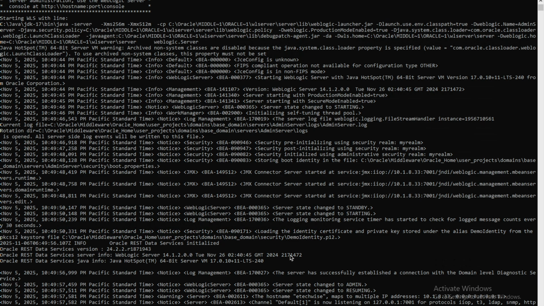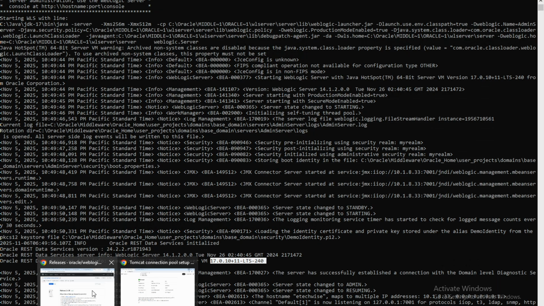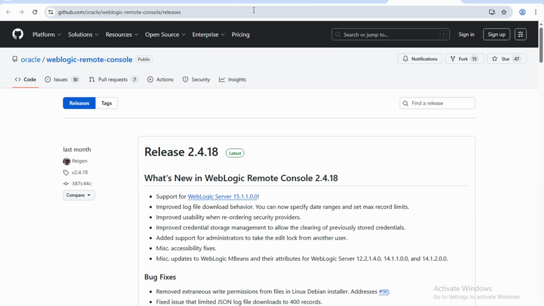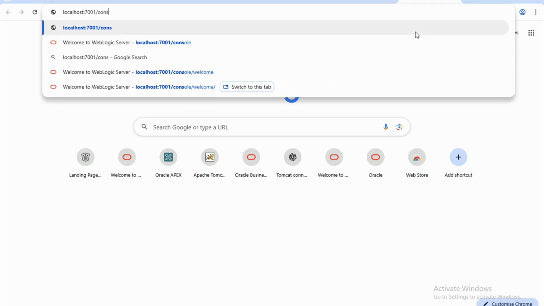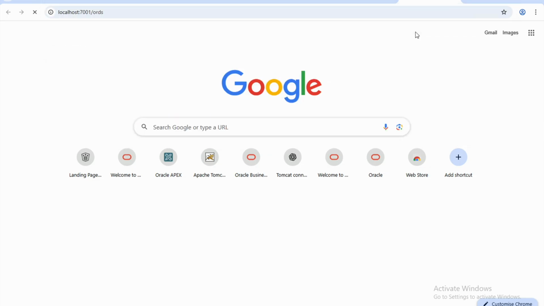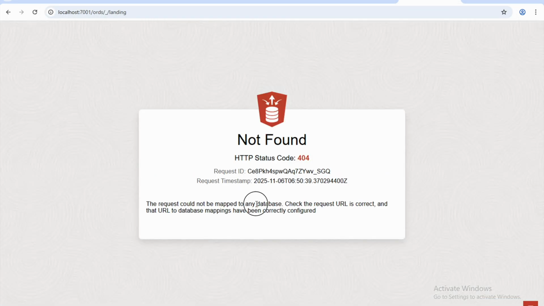Here you can see that our Oracle REST Data Services initialized, same as was shown on the Tomcat server. So let's check the URL in our browser on our 7001 port /ords.